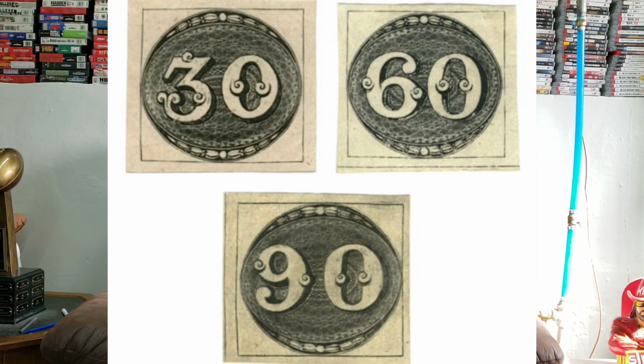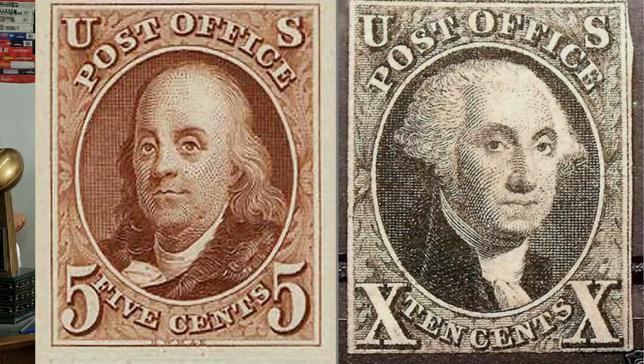Now, as the 1840s went on, stamps were spreading worldwide. So much so that by 1843, Switzerland introduced the Zurich 4 and the 6 Rappen, which were their first stamps. Brazil in 1843 introduced the bullseye stamp. Now, it wasn't until 1847 that the U.S. introduced their 5 and 10 cent stamp, which depicted the images of Ben Franklin and George Washington as their first stamps. Now, before 1839, there were over 75 million letters sent. After postage stamps came about, by 1850, there were over 350 million letters sent. If you can't tell me that stamps were a game changer, just let the numbers speak for themselves. That is just absolutely amazing.